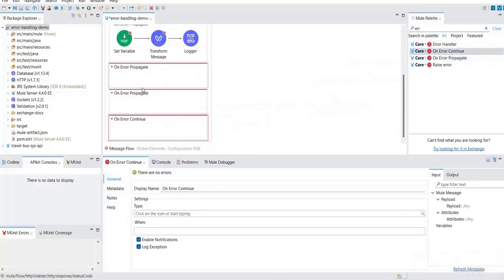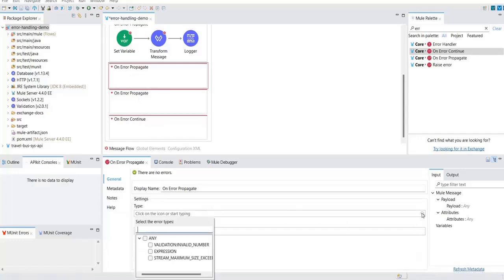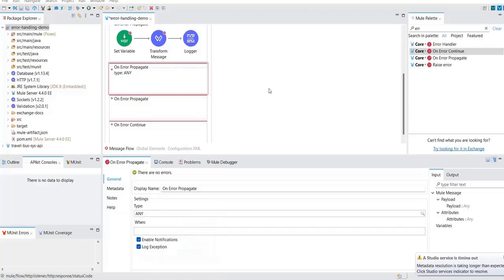See, you can use a few propagate errors and a few continue errors, like that also based on your requirement. But you need to select the correct error type for each and every block. We have seen error type, right? We need to select the correct error type as per your requirement.